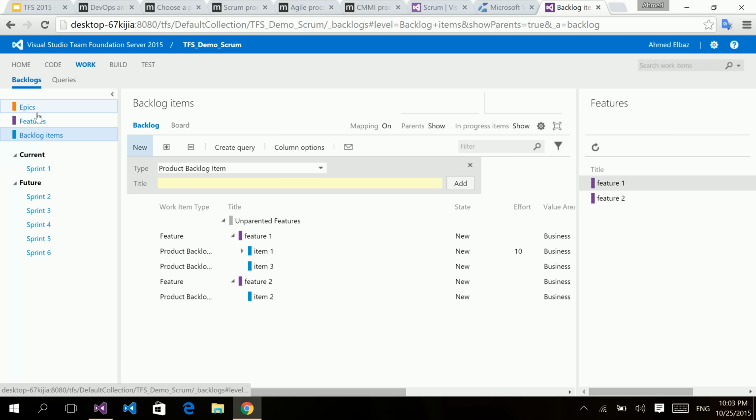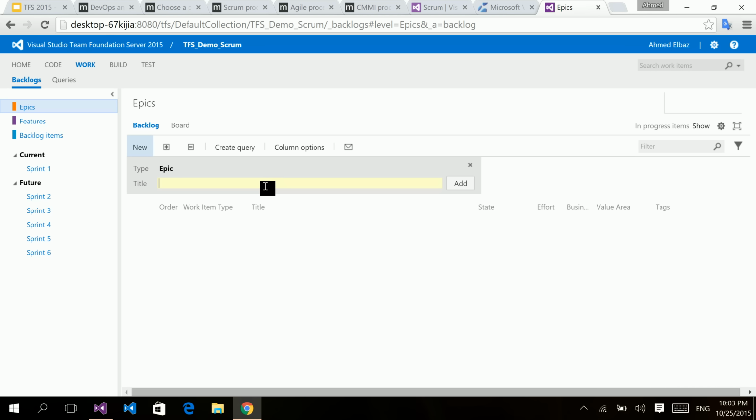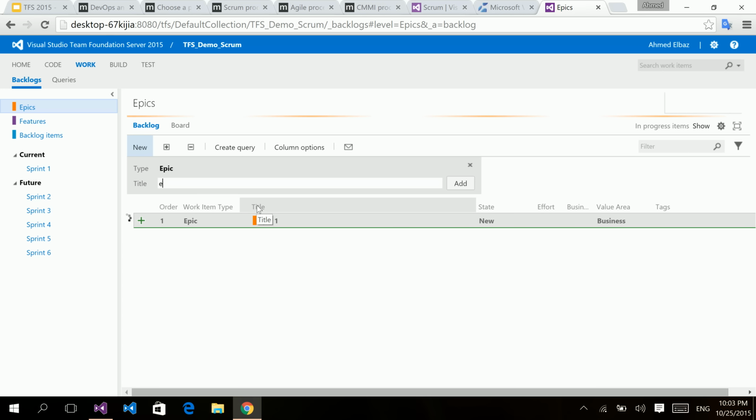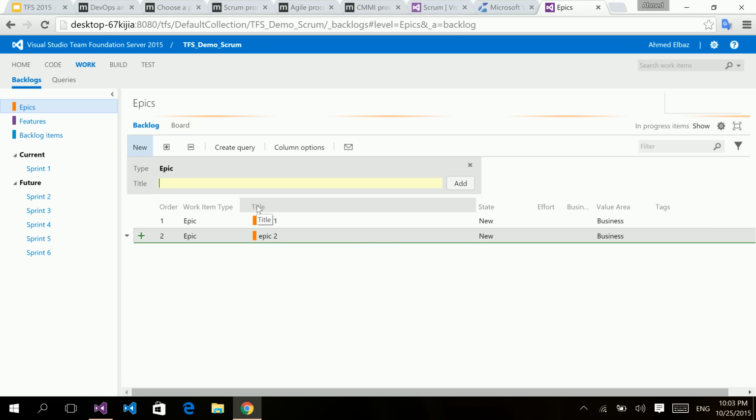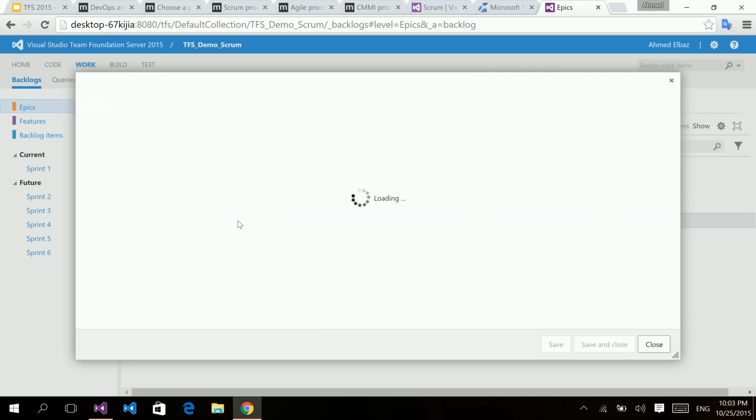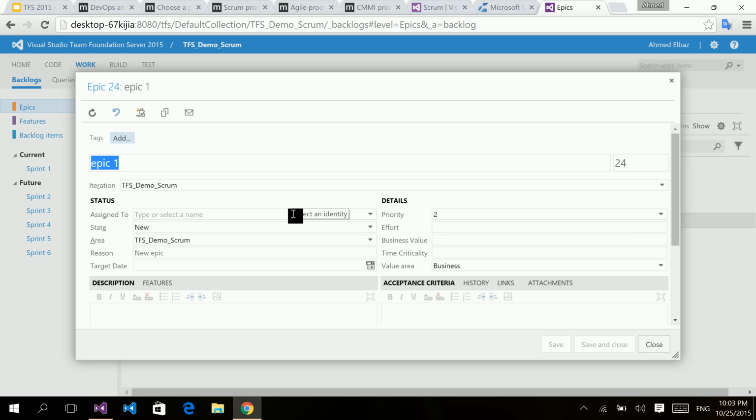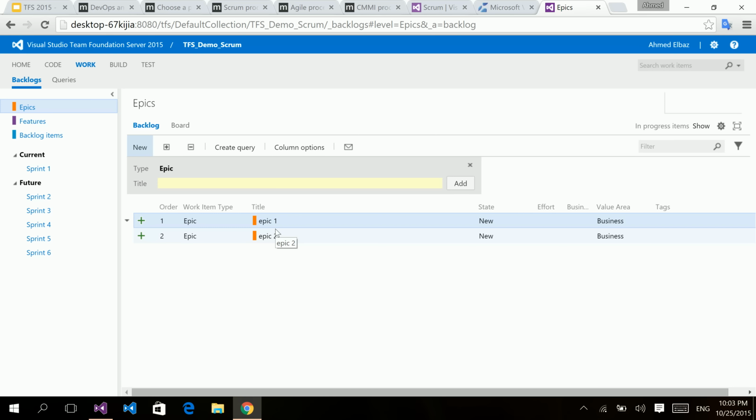So I can come to epics here and, in the same way, start just adding an epic by title, epic 1, epic 2, and by clicking on an epic we can get more details, similar to the work items, and we can add more details.